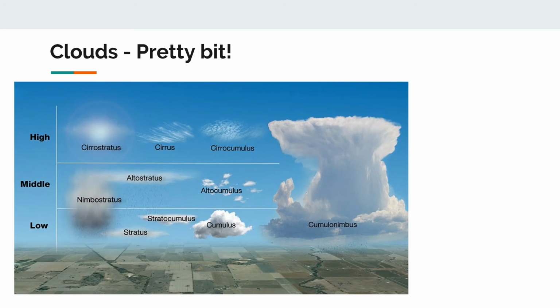So now we get on to the pretty bit. Now you can start to see some fairly common names in here. Just for the exam purposes, Nimbo, if you see it in both of those, it's raining, so Nimbo means rain bearing. Cirro or Cirra means high up. Middle is alto. Strato is flat. So you can just see the combinations there. And cumulo or cumula is cumulable. You get sort of woolly, cotton wool, heaped forms of cloud, and this is what you get.